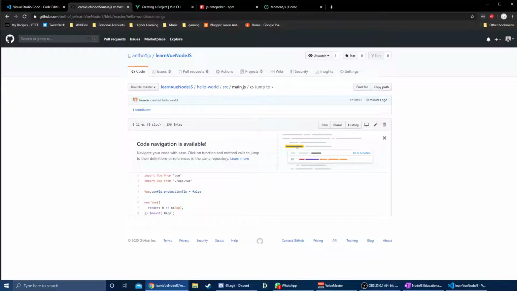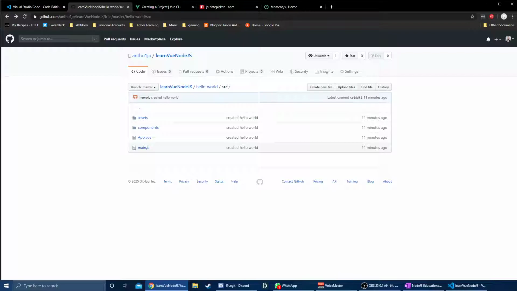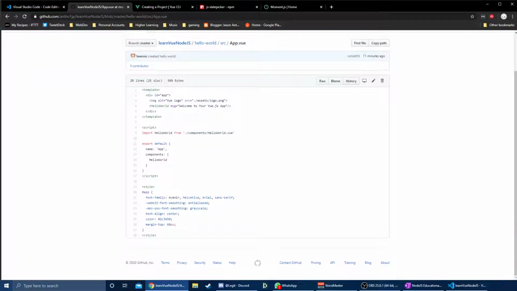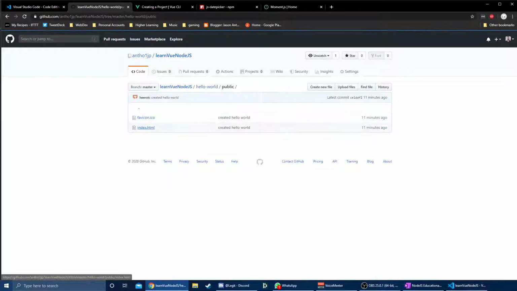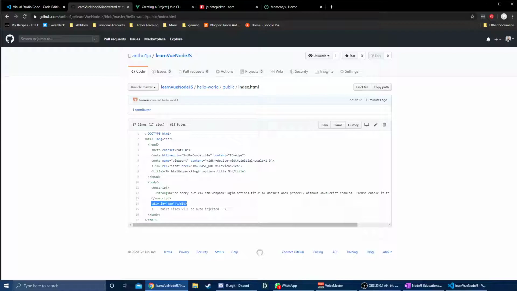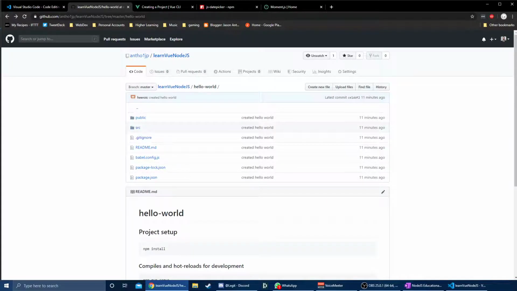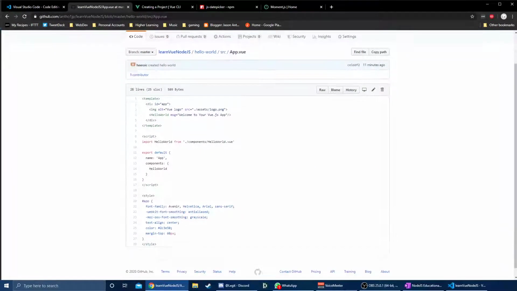But back to our project here. So most of this is generated. You won't have to mess with it too much. Just when you're setting up your project, that's where you're going to start messing with that. Now the App.vue, that's where you're really going to edit some code. So this is basically the template of the application here. All of this stuff that you code in this whole file gets injected into the public folder in the index.html where it says div id app. So basically all that's compiled and jammed right into this div, and that is your application. But again, you're not going to edit any of these files unless you want to customize something. All in your source here in your App.vue, that's where you're messing with stuff.